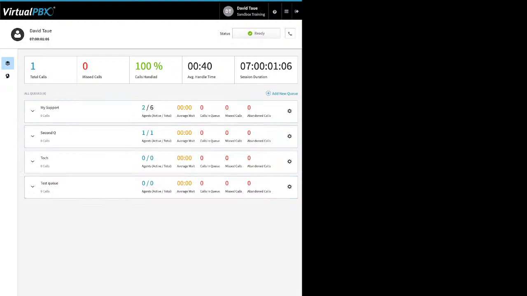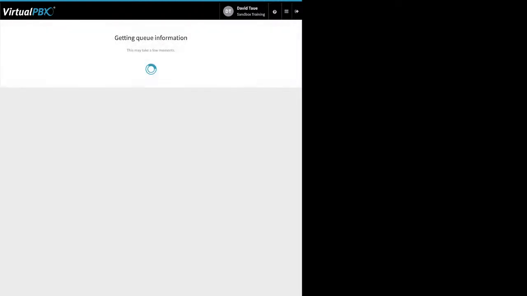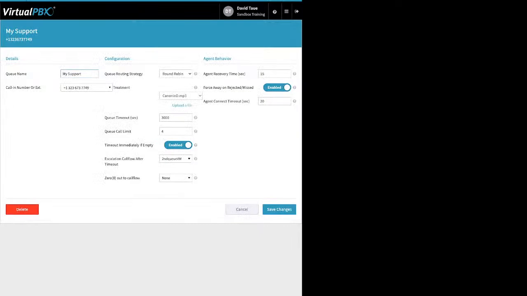All right, so over here, you have add a new queue, or I'm just gonna click on the gear icon here. You give it a name, first and foremost, and then a call-in number or extension. An ACD queue can have either its own phone number or an extension number, but it cannot have both. Now, it can still be a menu option off of your auto attendant or your virtual receptionist. But just from a transfer perspective, if you have staff members transferring calls between queues, extension number is probably easier.